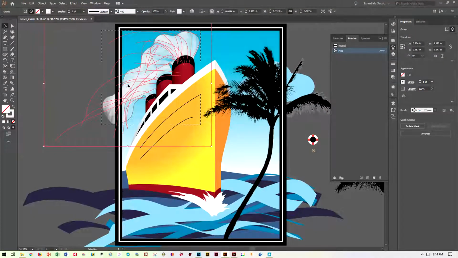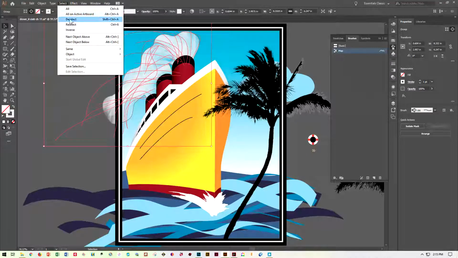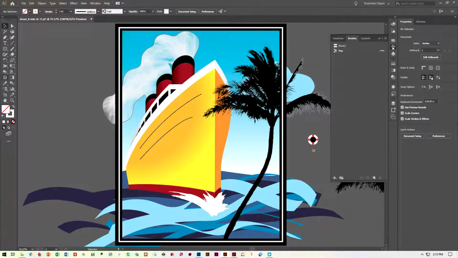So we see that we only have those individual things together. Alright, now we want to go to the draw normal here at the bottom. Alright, and we're going to do select and deselect. So we've now created a group of those bristle brushes so we don't play with those.